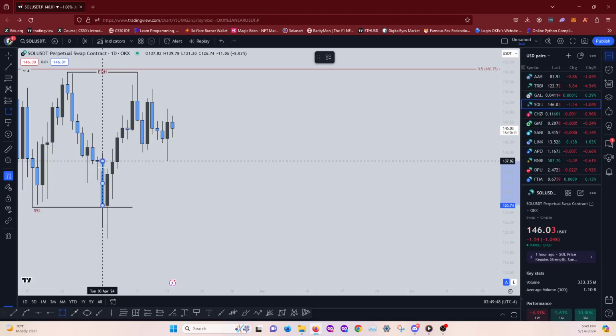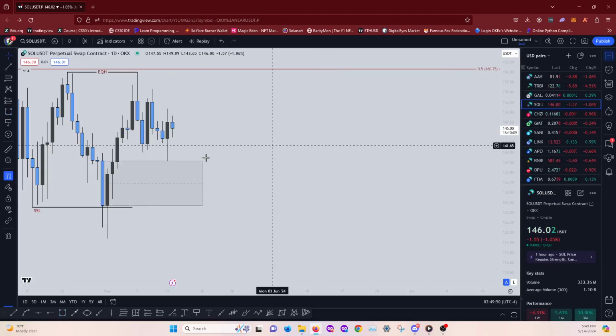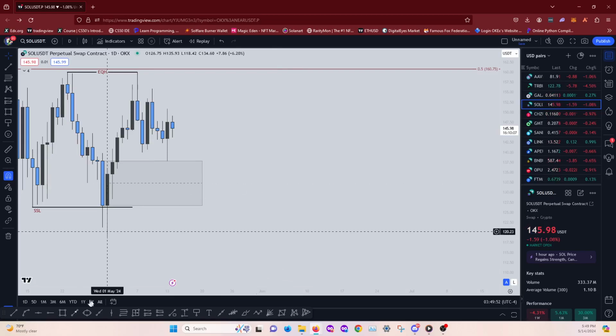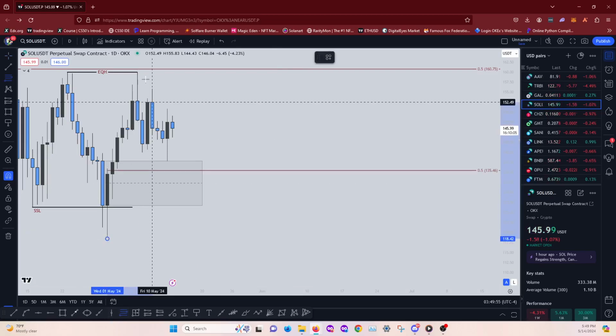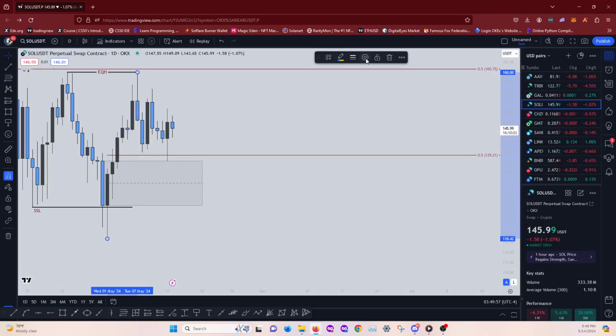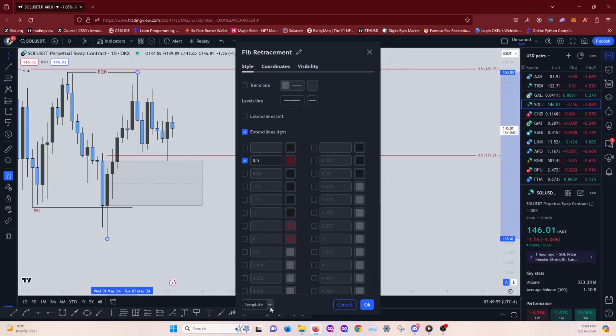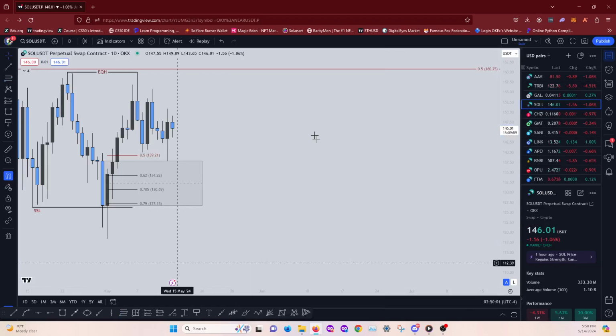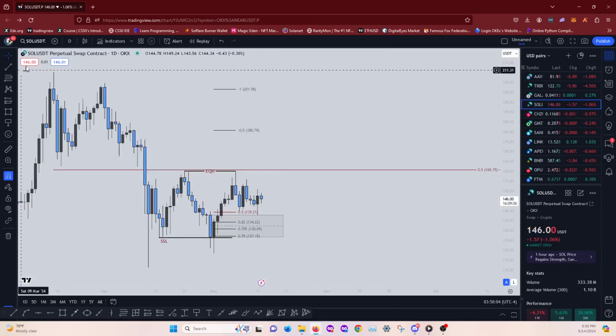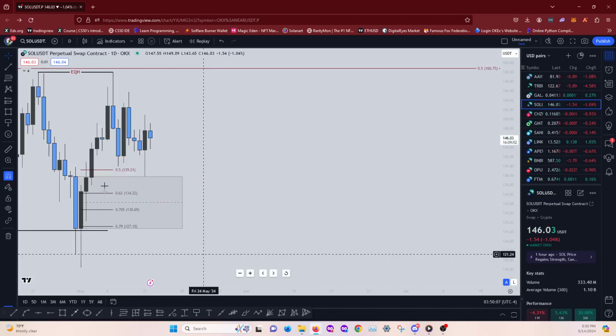We have this bullish order block as well that price just tapped into, and if we pull fibs from this swing low to this swing high, that was also range discount. So that's the internal range. Obviously this was the external range from this high to this low, and this is the internal range.